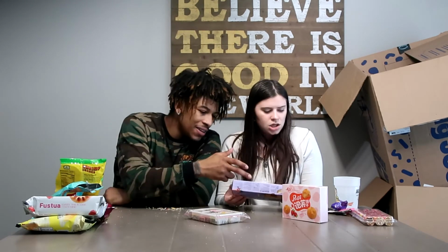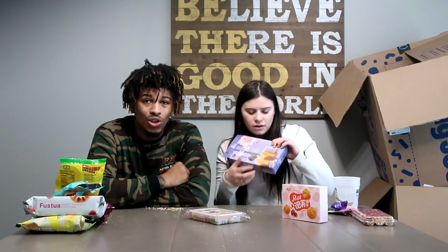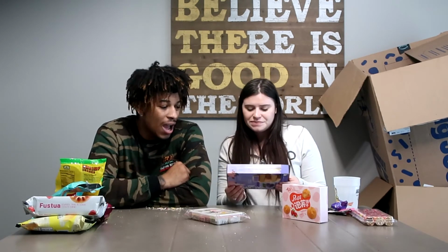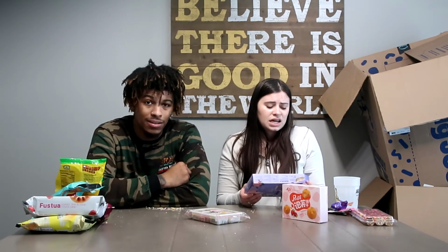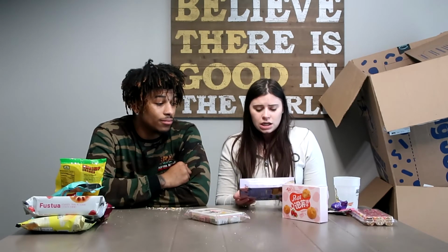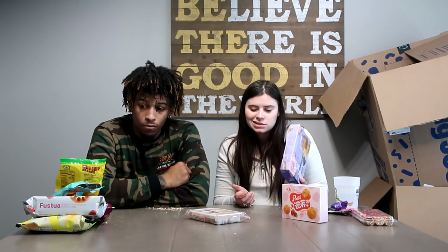And then even the inside, it's not even this thick. It's not even a little moisture in it. It's just straight dry, like you're eating dry bread or something. Not a huge fan. Wouldn't recommend it. Yeah, I wouldn't recommend it either. But I mean, I don't know. It's too dry for me.